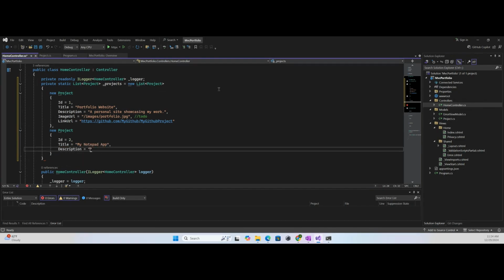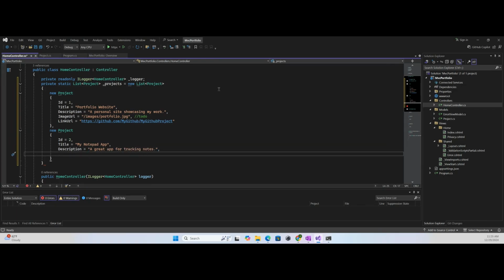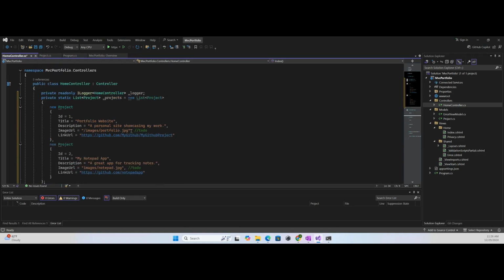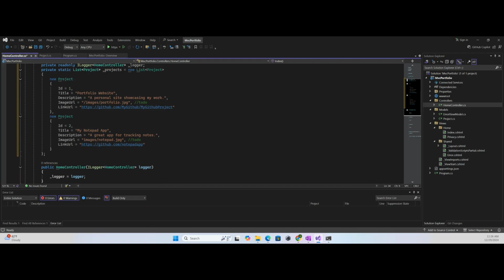And so notice we are hard coding these projects, but if we were to tie this to a database, of course we could pull everything from the database. We could pull the ID number, the title, the description, the image URL, and even the GitHub link. Or we can just hard code it depending on how many projects we have. So in this particular case, we don't have very many for this example, but if we did, we could definitely throw everything in the database. All right, so let's keep going.